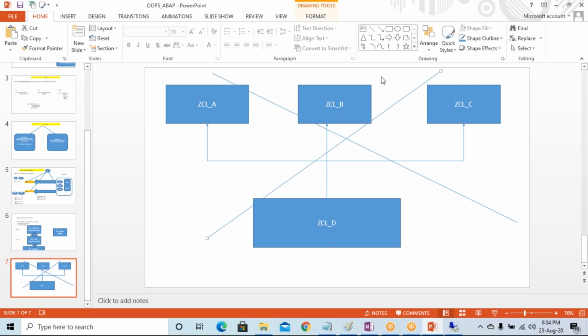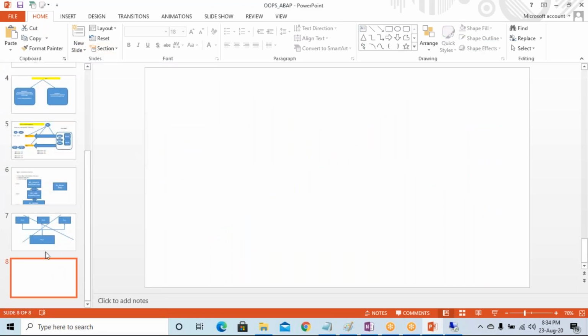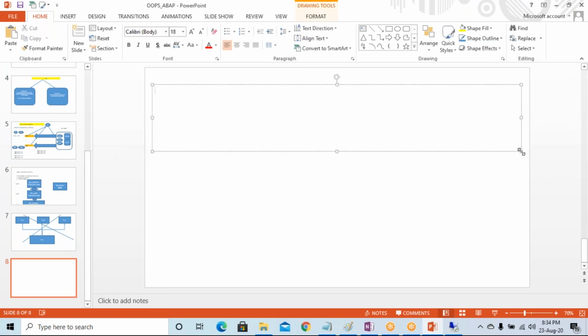What workaround? With the help of interface we can achieve multiple inheritance. This is a very important interview question. Sometimes in an interview they will ask what kind of inheritance is supported by SAP ABAP.